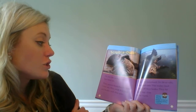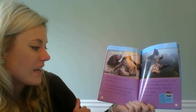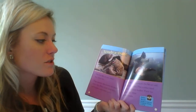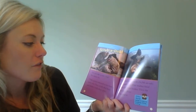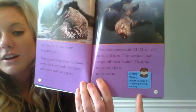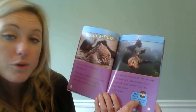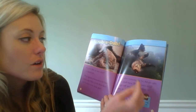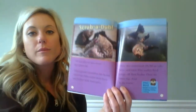Scrub-a-dub. Do you like to stay clean? Sea otters do. They groom themselves for hours every day. They scrub their faces and bodies with their paws. They also somersault, twist, and turn — this washes food scraps off their bodies. Their fur must stay clean to be warm. Remember you always have to read all those little parts too. The word groom, which we learned from the glossary, is to clean by scrubbing, licking, or biting. This picture is also showing us that they did twists and turns to help them groom themselves.